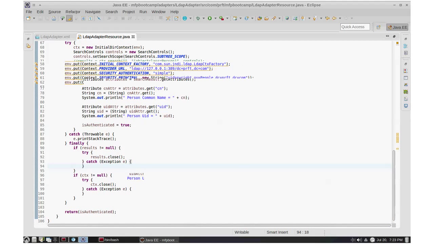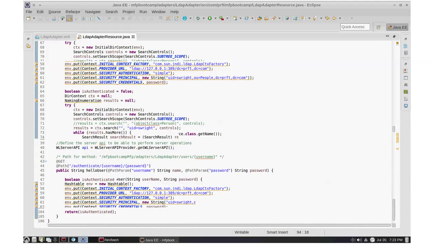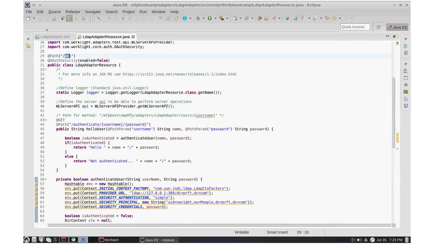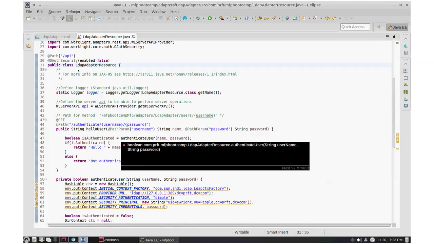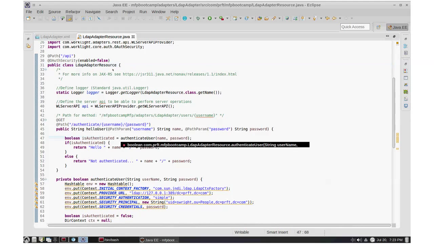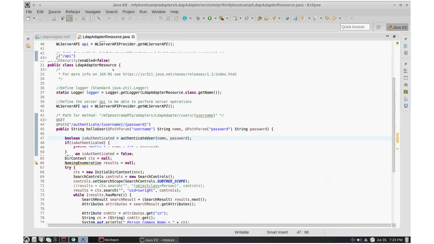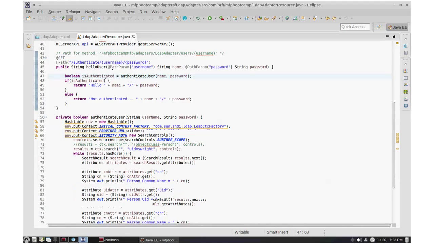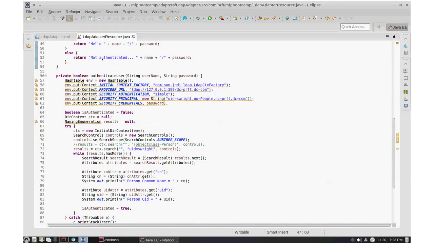Okay. And just to go through the code a little bit, we're going to keep this API concept, and I'm doing a path. It's just a get path. I'll take some positional parameters, username and password, and then we authored a new method called authenticateUser, which is here, and this is where we implement the code.